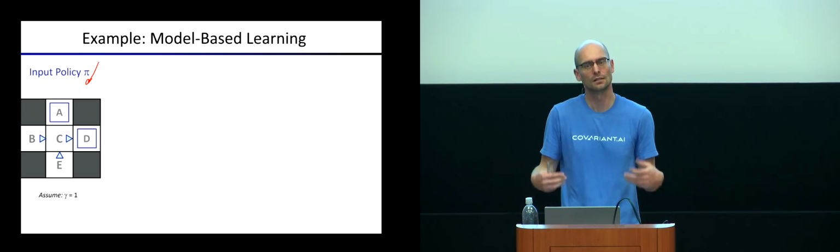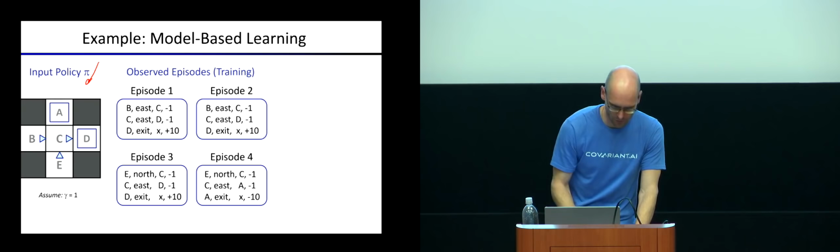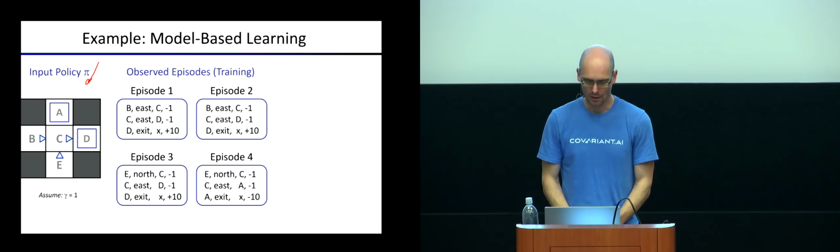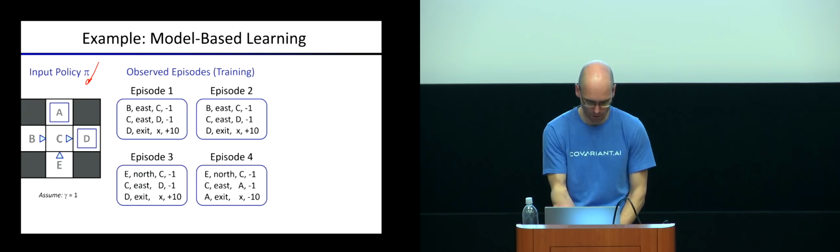So maybe after 4 episodes in this world, this is what has happened to the agent. And maybe this is the strategy they used for acting. From B, go east, from C, go east, and from E, go north, and from A and D, you can only exit. So no options available other than just that one option. Okay, so we've done that. We collected experience. The next step in model-based reinforcement learning is to turn that experience into a model, an MDP, Markov decision process, that models the world based on this experience.